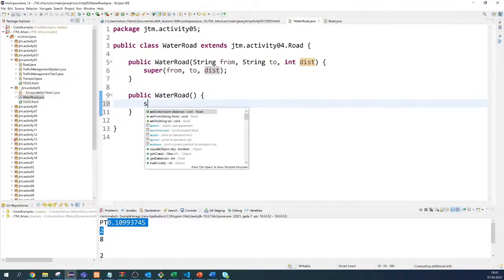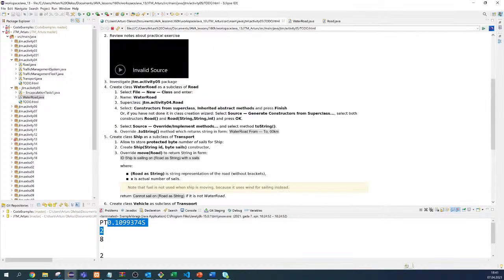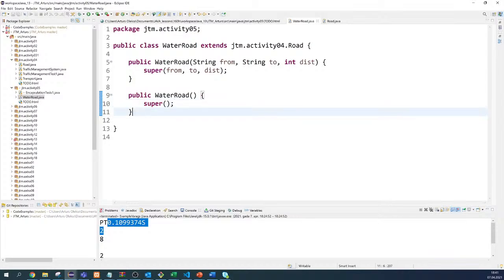It doesn't matter, just to make it more ceremonial, we can add this super call here, but it will be called anyway. So we defined all the constructors needed, and the last thing is to override the toString method, which returns a string in the form WaterRoad, then a long dash, and the number of kilometers.